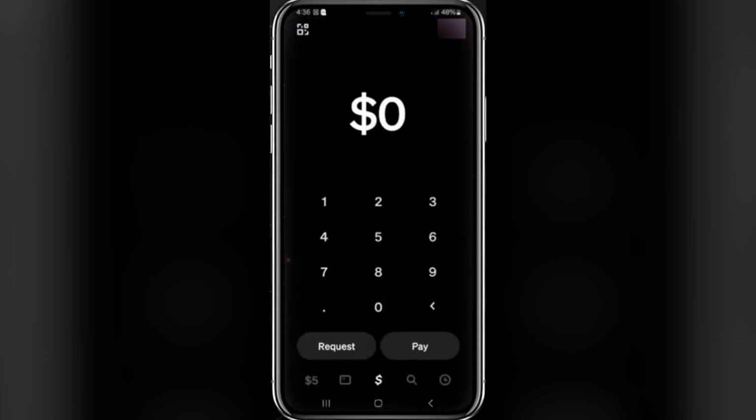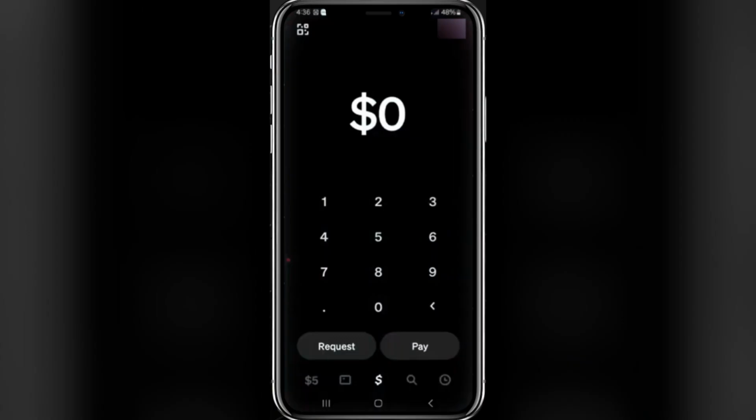In this video, I'm going to show you how to get a Cash App card without a social security number and explain what is currently possible. Later in this video, I'll also show you my favorite service to transfer money internationally for very low fees.